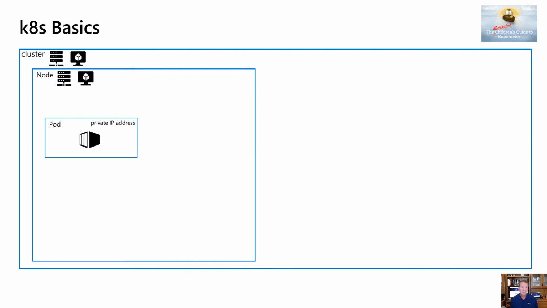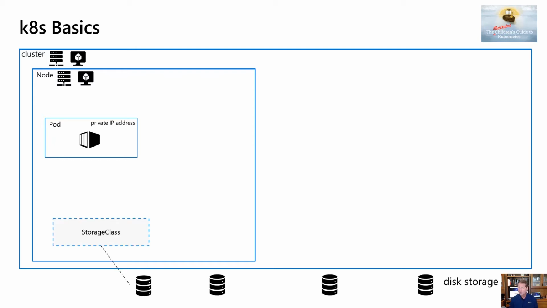So in this node, I'm going to have a concept called a pod. A pod is definitely a logical concept. One or more containers could be associated with this pod. And one of the key pieces here is this pod is going to have a private IP address to connect to. Now, you usually want storage. So SQL Server wants storage, right, to be stateful. And so Kubernetes is going to provide interfaces. These providers will provide interfaces to get to disk storage for you to store things.